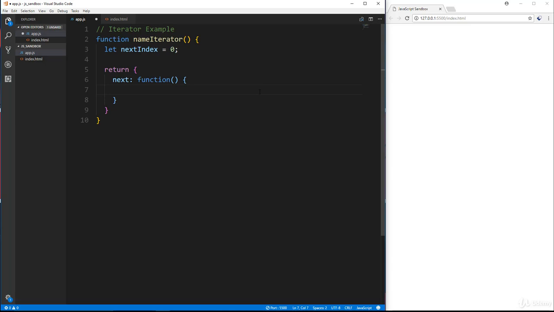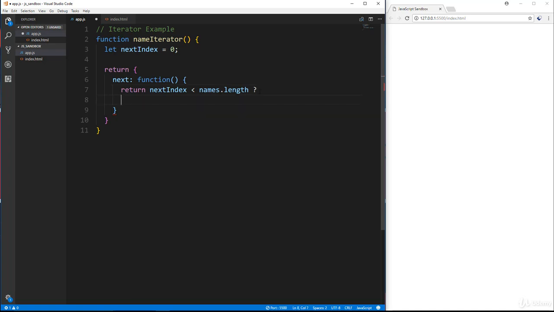Alright, and in this next function we want to return based on a conditional. So we're going to use the ternary operator, which we learned about a bunch of sections back. Basically we're going to say if next index, which initially is 0, as you can see above, is less than names.length, then we use the question mark for then.